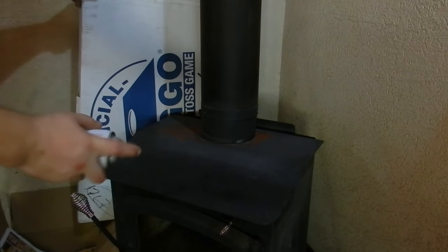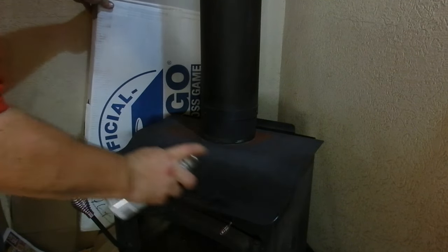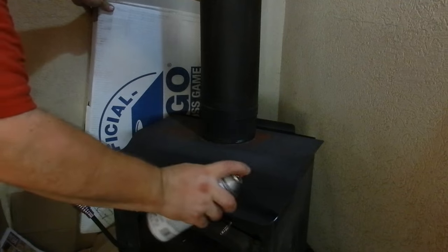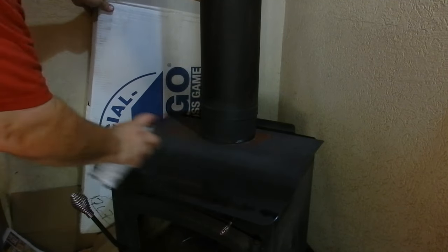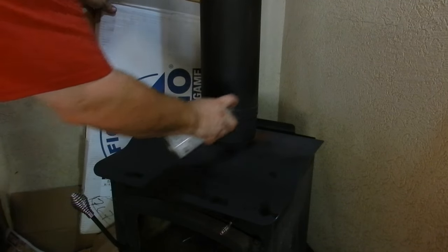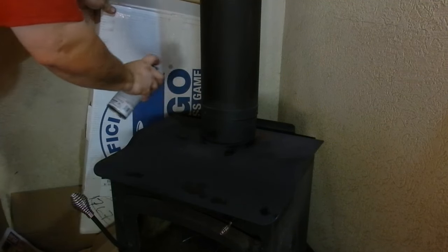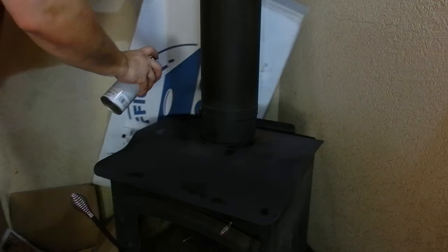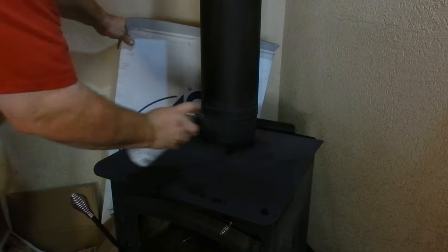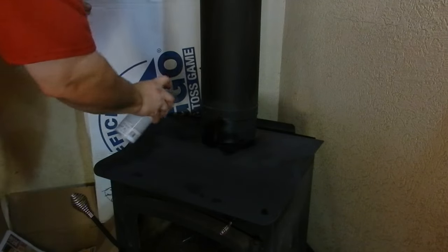Just go back and forth, very lightly. I'm getting the edges — it washes off the glass real easy. Just spray it nice and easy, going back and forth. Remember, if you let it run like I do, you're doubling on the edges. I like putting about three coats on — let it dry and put three coats on. When I get in the back as far as I can, I'm going up a little bit on this too, just to make it uniform, and it's actually looking very nice.